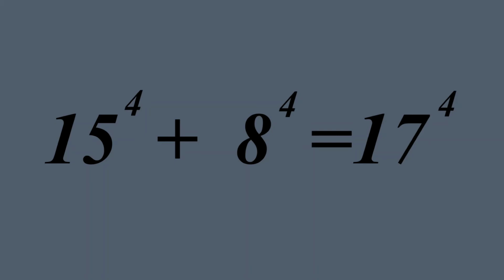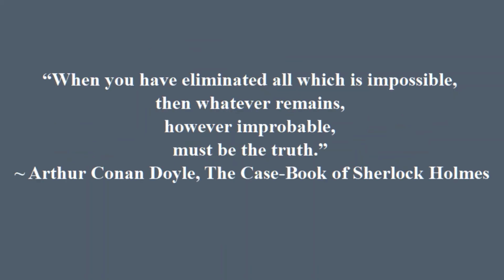Now, while establishing the negation proof of Fermat's last theorem, if you didn't wonder about this equation when I first derived it, without benefit of Euclid's formula, then you have to be saying to yourself by now, what in the hell is this thing? And yet, the algebra is ironclad and irrefutable. And so we are left to ponder the quote of Arthur Conan Doyle: when you have eliminated all which is impossible, then whatever remains, however improbable, must be the truth.